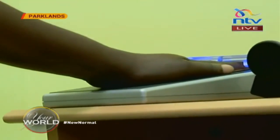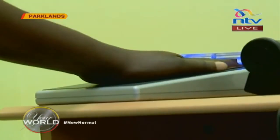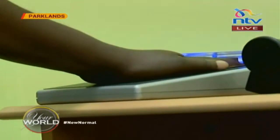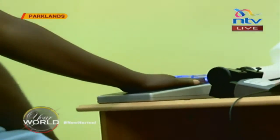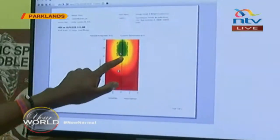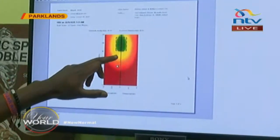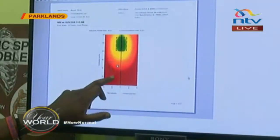So here we're going to generate a report. And the report here is going to be able to tell us three things. See this parasympathetic and sympathetic? It's about fight and flight. And then we have different colors. We have green, yellow, orange, and red. This is good. This is starting to get stressed. This is stressed, and this is really stressed.